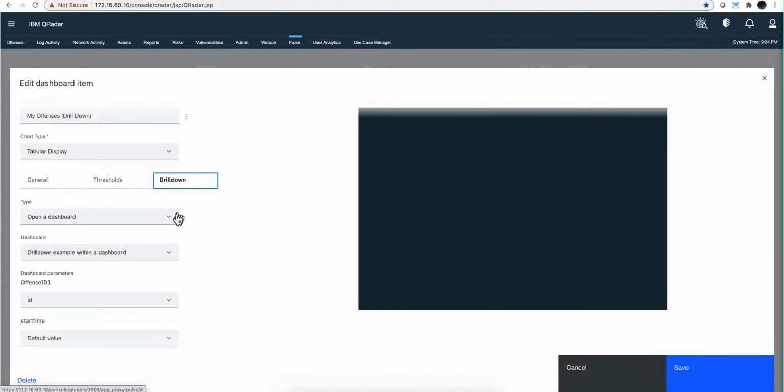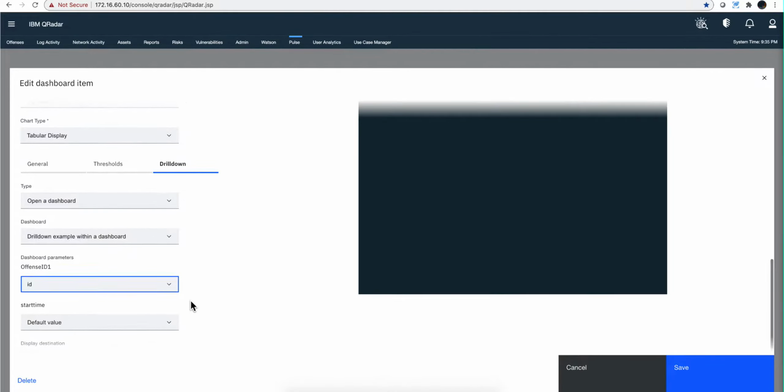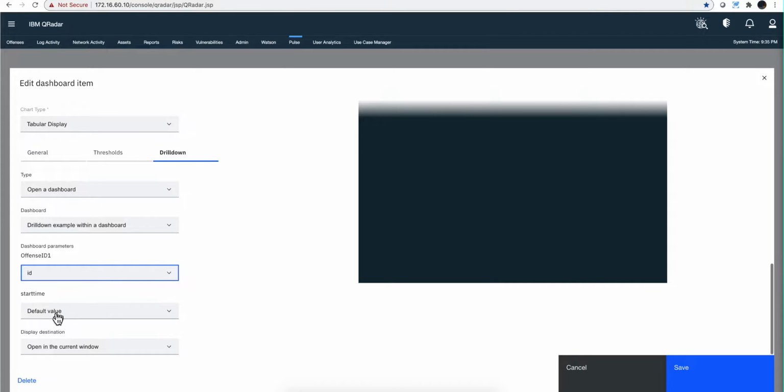Open a dashboard. Remember, we have seen open a URL, open a page, but this is opening a dashboard. It is the dashboard name. And what's the parameter that we're passing? Offense ID. And we have the different options in here. We put the epoch in there and open in a current window.